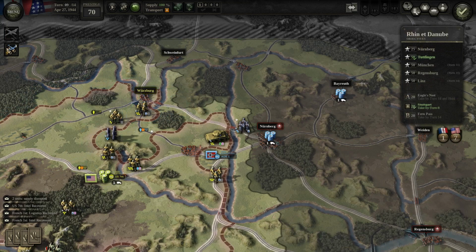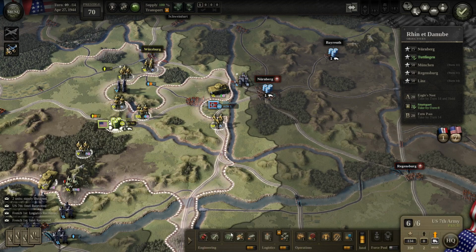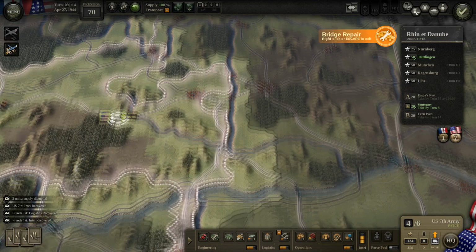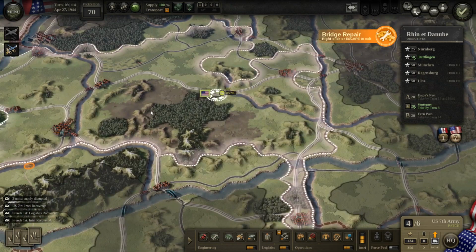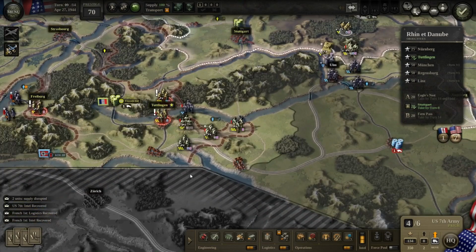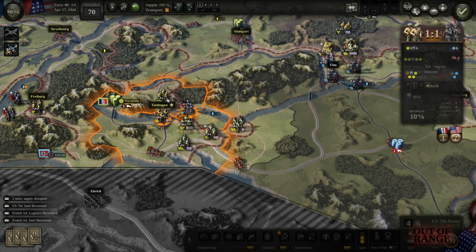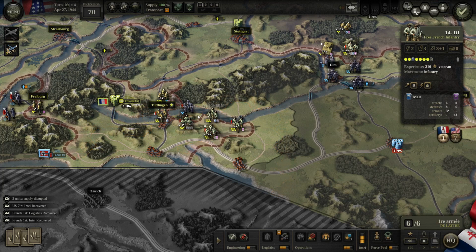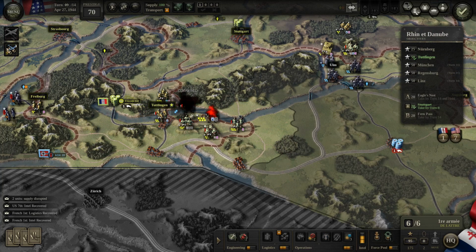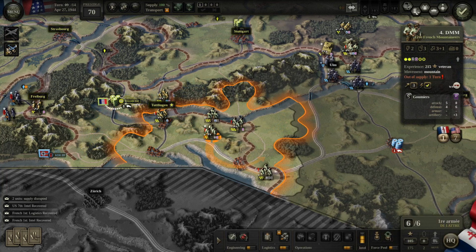Alright, so I've got these guys surrounded. These guys are advancing on Nuremberg. Hopefully these bridges don't get destroyed in their face. This rail bridge we need to repair so we can get supply along the railway. We need to clear the railway. Okay. Take those prisoners. Not that I want to attack these guys, but I do need to just secure my flank. So we'll advance this way.